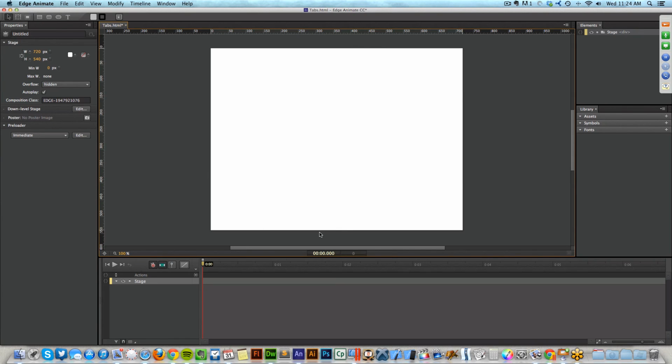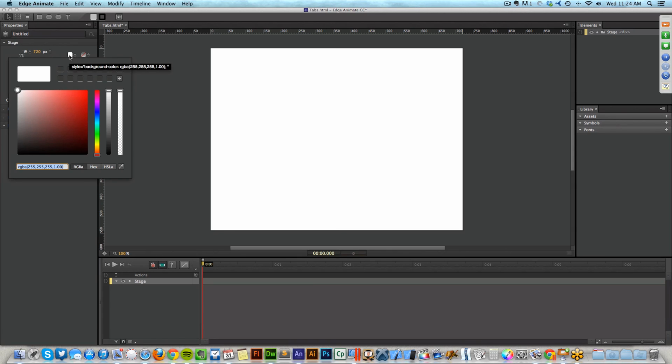So it's made my window a lot bigger, and inside of my properties panel, I have some other things that I can do as well. The first thing is I can change the color of the background by selecting on this square here. This will pop open a color picker. I can just find whatever color I'm looking for here, select the color, or I can enter in an RGB color, a hex value if I have a certain hex value, or I can use the eyedropper to select a color that I have somewhere else basically.